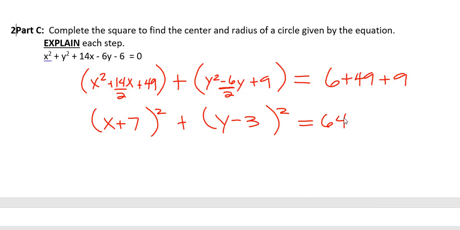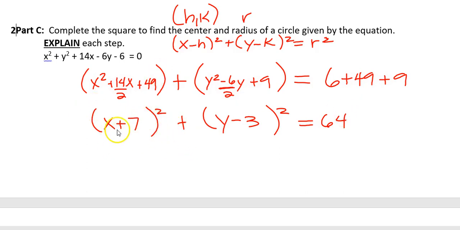Now recall that the equation of a circle is x minus h squared plus y minus k squared equals r squared. So it's asking us to find the center, and hopefully you remember that the center is h and k and the radius is r. So when we pull these numbers, we have to change the sign, and that's because in the original equation they have minus signs. So down here where we have a positive 7, when we pull it, it's going to be a negative 7, and here, because it is a negative 3, it's going to be a positive 3. So our center is negative 7, positive 3.